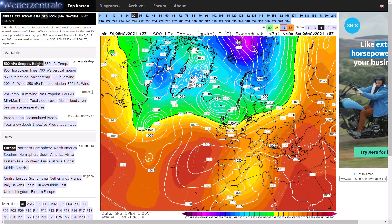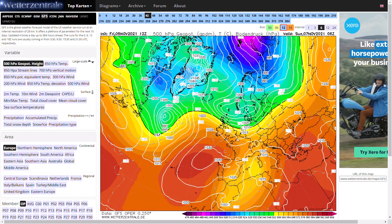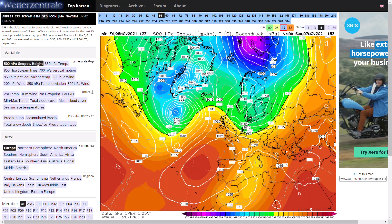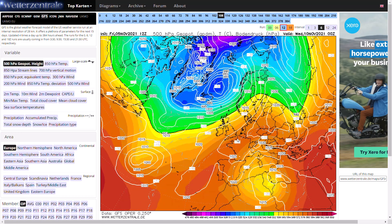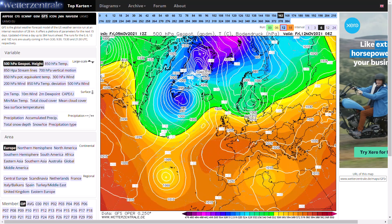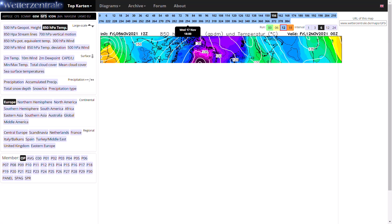As we head into this weekend, low pressure is going to push in from the northwest bringing heavy rain across northern areas, but we still have a ridge of high pressure to the south which is going to peter out those weather fronts and keep things a little bit drier. We do see a brief northerly wind, so we could see a few wintry showers further north for a time before a ridge of high pressure builds and westerly dominated conditions move in.